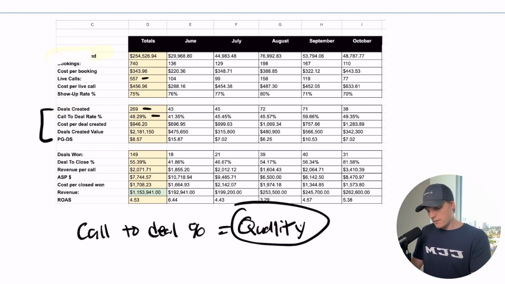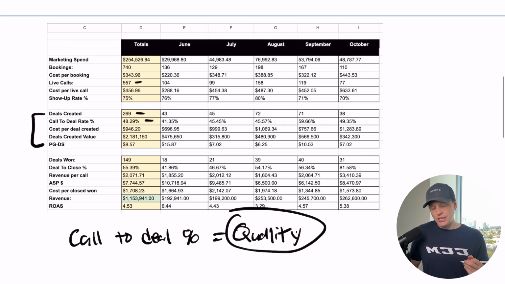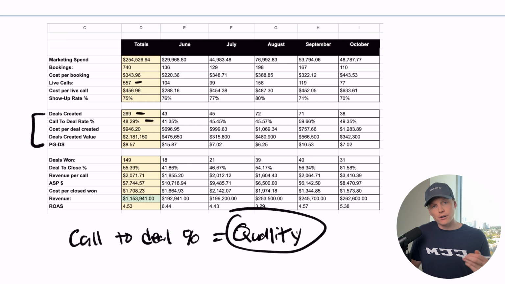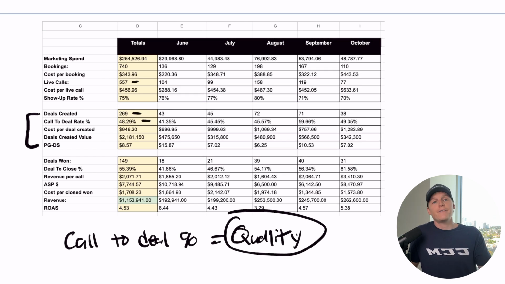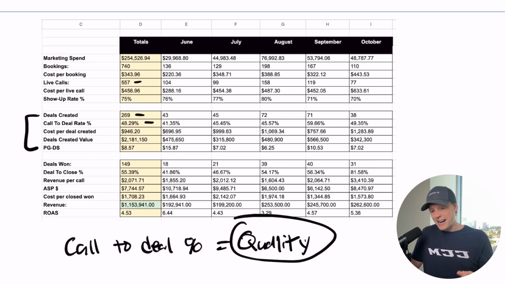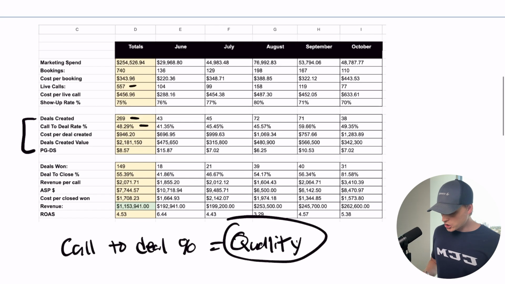So anyway, from there we look at the call to deal rate and we say, okay, if it's around 50%, we know we're in a good spot. If it's lower than that, then we need to adjust the ads, maybe add some more friction to the booking software, the booking funnel. So again, the qualifying question, maybe we need to add 2 qualifying questions. Is my sales team getting on too many calls and the calls are not qualified enough? We need more friction. I want them getting on fewer calls with more qualified people. Are we not getting on enough calls? Then we need to remove friction, friction as in the qualifying question. So that's what you've got to analyze there.